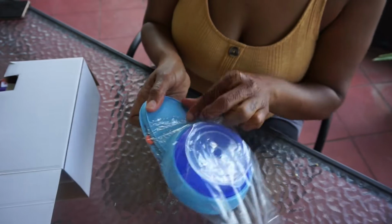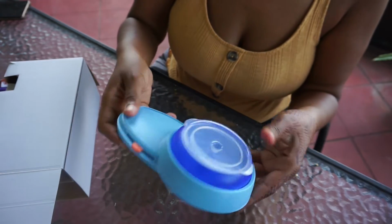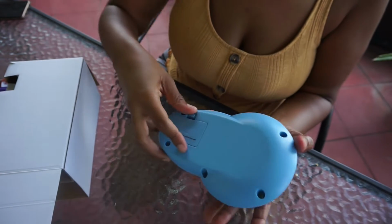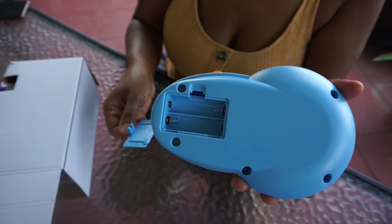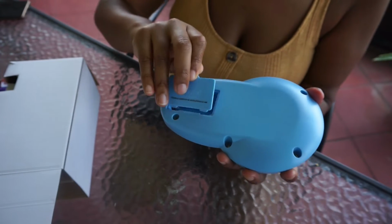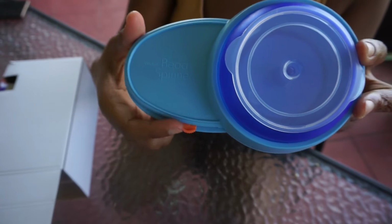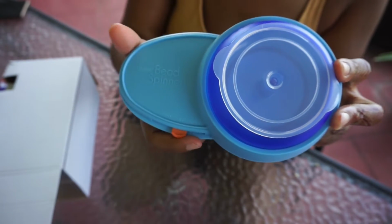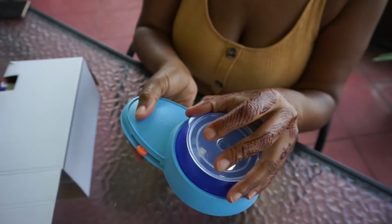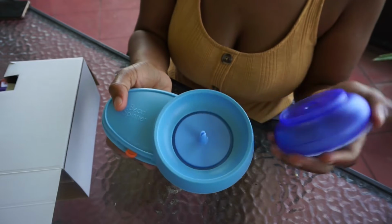So this is the bead spinner itself, and it takes two AA batteries. The battery cover is very easy to remove and put back on. No screws are needed. The power switch is bright orange, so you can't miss it. It goes left, right, and it stays in the middle to be off. And then that's the spinner part in the middle.